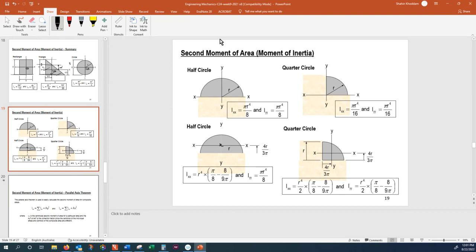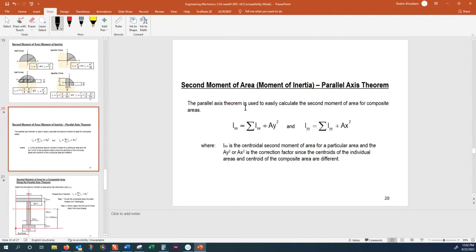To go from a standard to non-standard, all you need is the distance between two parallel axes. If you have the distance between two parallel axes and you have the area, you can cook your own moment of inertia. All right, so that is the parallel axis theorem, and now it should be easy for you to understand, isn't it? And this slide is when you put a summation that has a meaning.